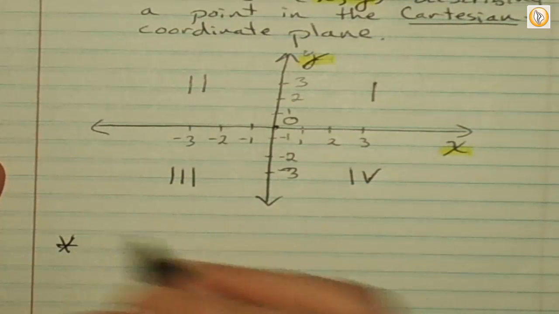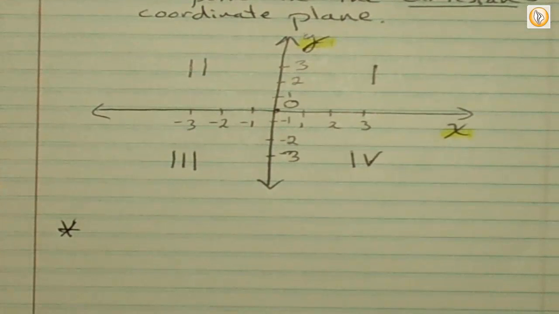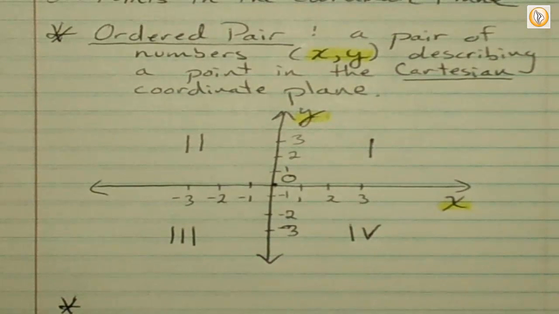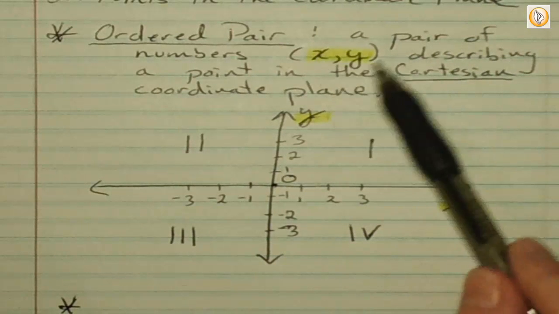Usually when they have a graph or a coordinate plane, they have the X and the Y. Not always, but they do. Depending on your book, sometimes they may not, so you just have to memorize which is X and which is Y. That's important, but other than this, the most common mistake is right here.